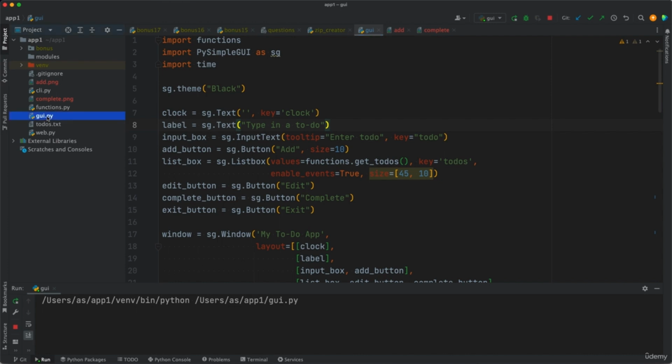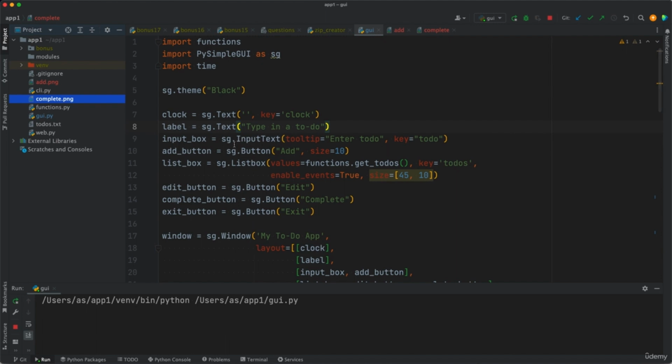Right, so I assume you have the code and you have these two images in the same directory with the code, and then to use an image as a button. For example, let's look at the add button, this one in here.